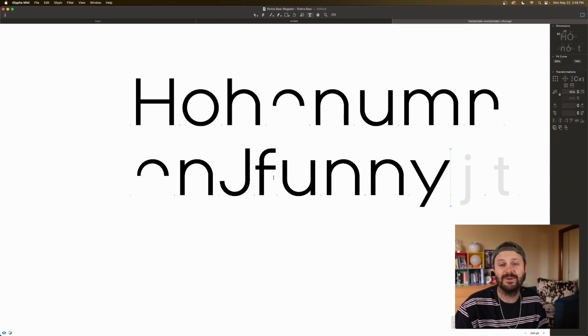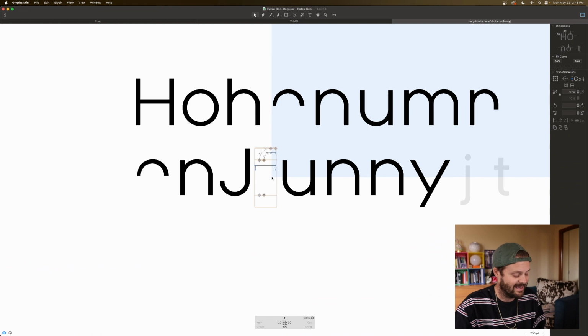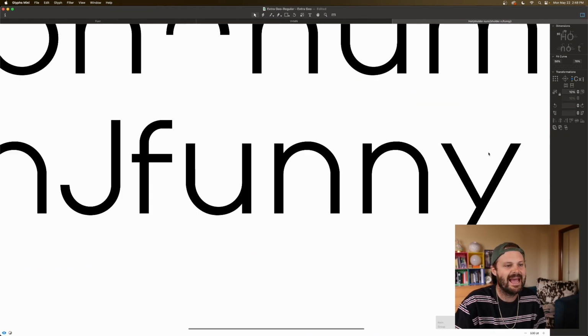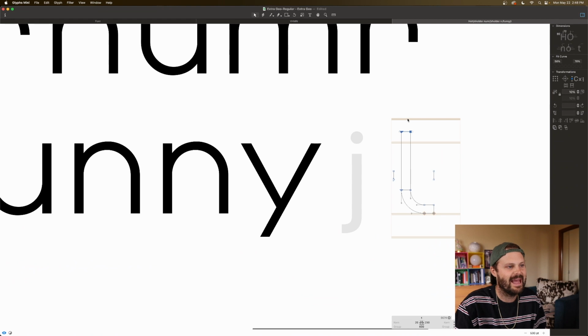Super simple. To get my T, I am just going to select this F, copy it, paste it into the T, and then flip it upside down. I am going to drop the top of this T so that it's halfway in between the X height and the cap height, just to start with.